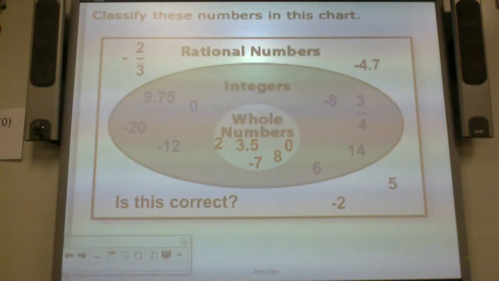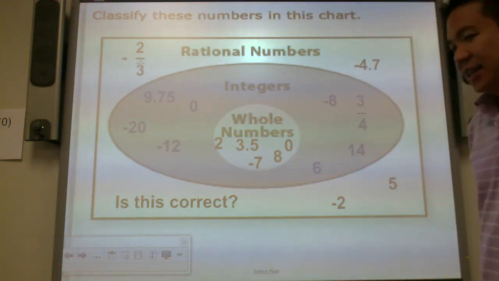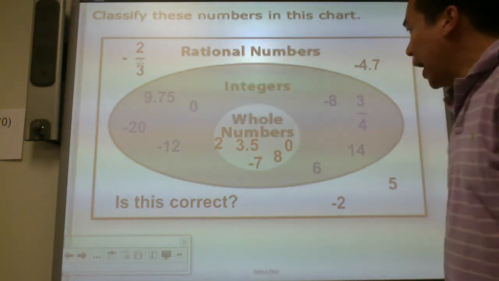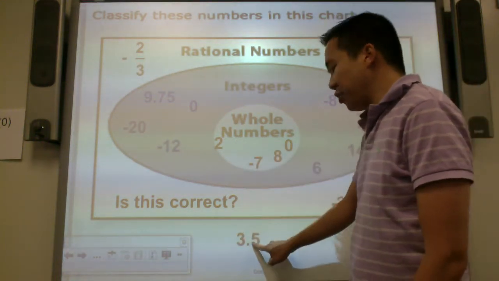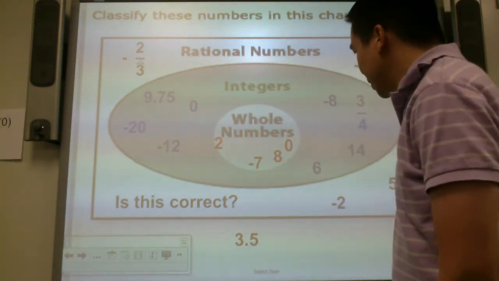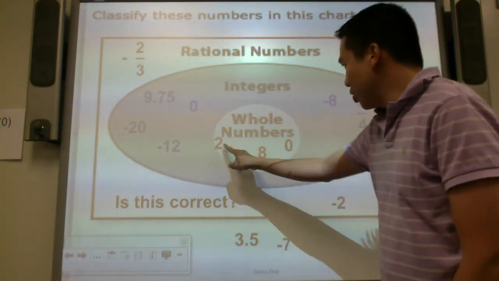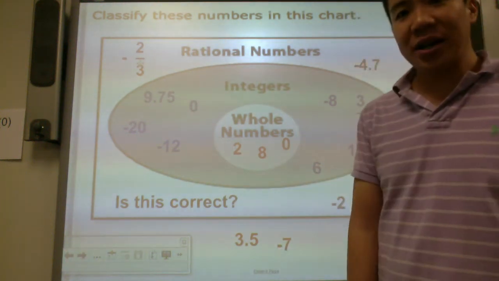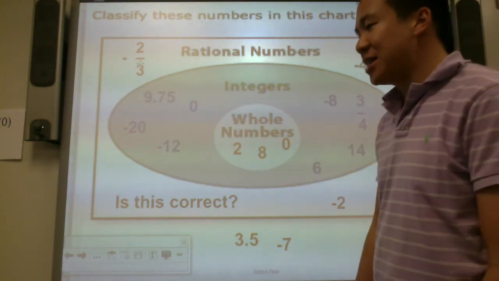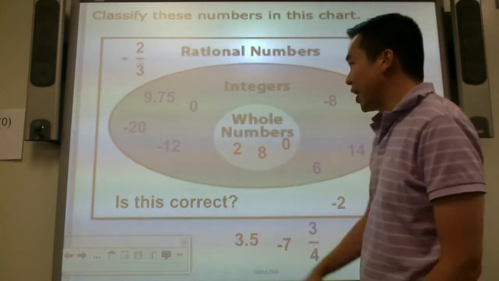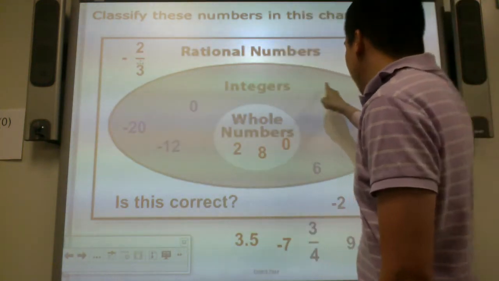So here is a chart. Is it correct? A whole number, 38.5 and 35/10 is not a whole number. A whole number is positive. Nope, not negative 7. So these are the whole numbers. Those are the correct ones. Next one, integers. Integers are positive, negative whole numbers. This is not correct. That's a fraction. This is a decimal. Everything else here looks like positive, negative whole numbers.